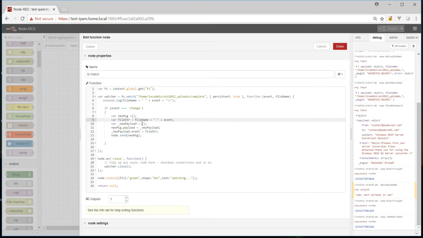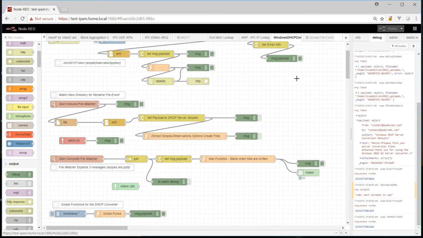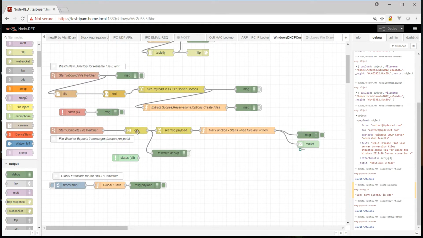Setting up again the file name in the event, the new payload object, setting up the event type within the payload, and then calling the node send with a new message within the change event capture. So we know that that's the file written and we're done. Again, make sure you have your node.on with the close function. So if you're doing a redeploy, that this will close. And again, I'm not returning any status here because I only want to send a message if that file returned a change status, meaning it's ready to deploy. And this again is wrapped into a subflow, and that subflow is just being linked into the next flow, which in this case is going to join the messages.